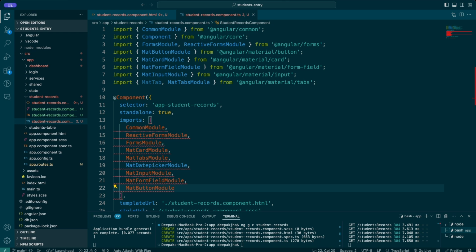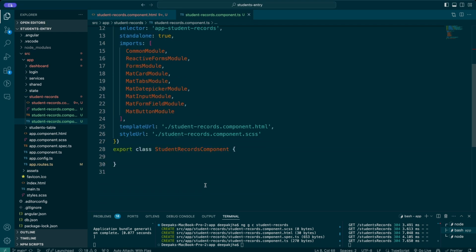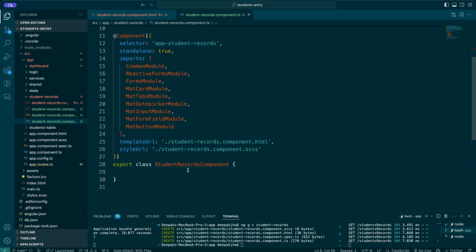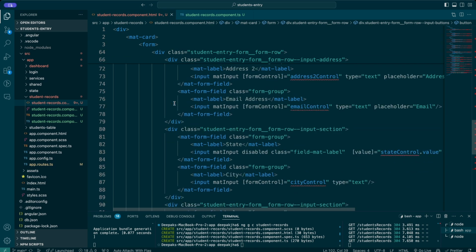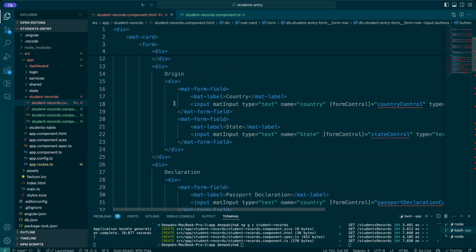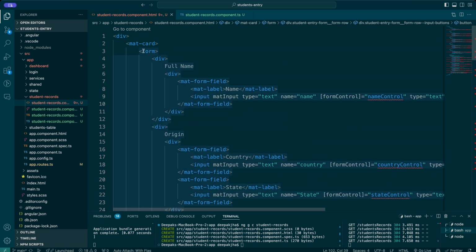Now let me import the date picker module from the material date picker. I think the import of it hasn't been automatically done, so let me put this here. Okay, so now I've imported all the libraries which are basically required to run this particular piece of code. And now I'm going to be creating the form, right? And also going to be putting the class names here in the forms and stuff like that, right?